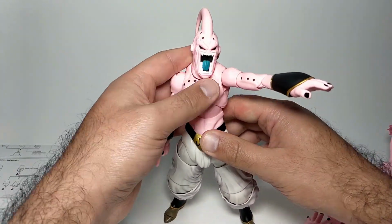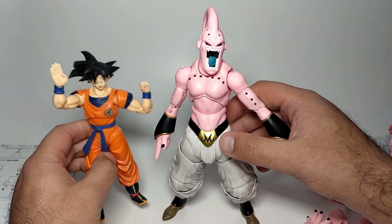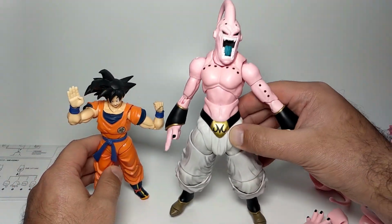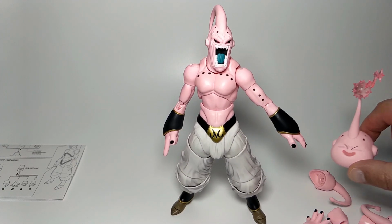He's very massive. He's hench. I think his price is reflective in the size of him. But like I said, he is taller than Goku, which stands right here. Very tiny. Buu's around 20 centimeters, as I mentioned earlier. But he looks great. And if you like Fat Buu, you do get the bonus head, which is there.